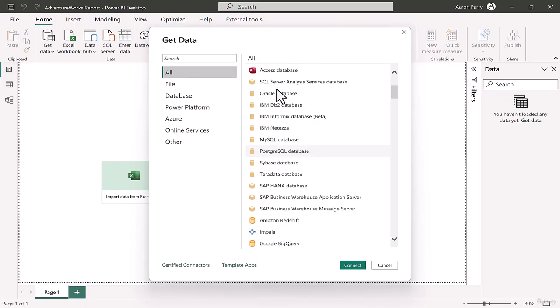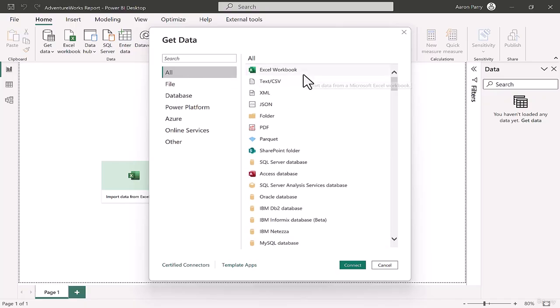So with that said, for the purposes of this course, we're really only going to be using CSV files because they're simple, ubiquitous, and can be downloaded straight from the course resources. Just keep in mind that all of the concepts that we cover in the query editor really apply to everything here, regardless of the original source. So with that, let's quickly connect to our first CSV file, our territory lookup.